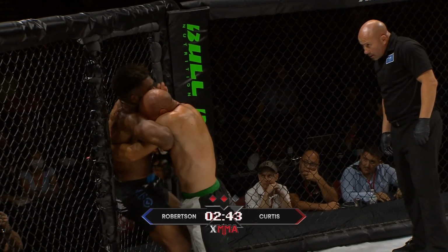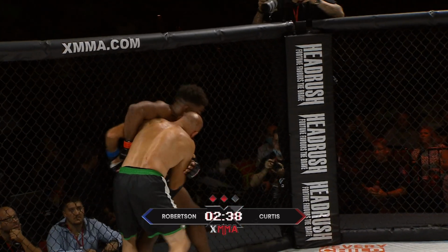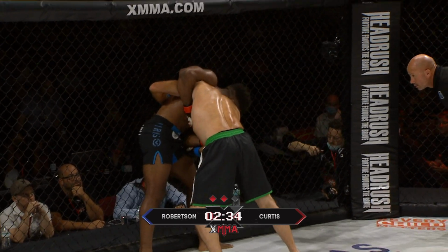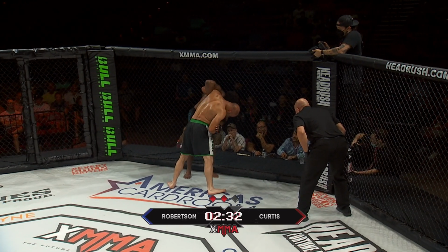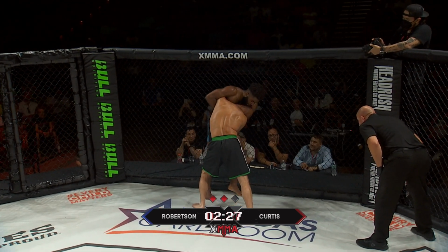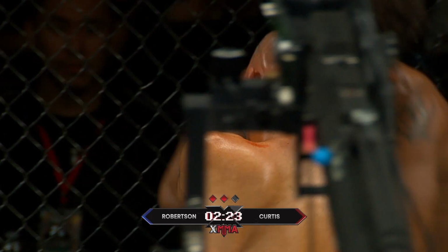And here we go, Kenny Robertson. This is the first time we've seen a clinch up against the fence like that. Kenny Robertson's able to start taking over control of this fight. That's what I was going to say. I was expecting Kenny Robertson to wrestle a lot sooner. Here he is now, midway through the second round, putting the pressure on, and a little bit of cage wrestling. But a nice whizzer, good defense, hips are back. Doesn't look like Chris Curtis is in trouble.